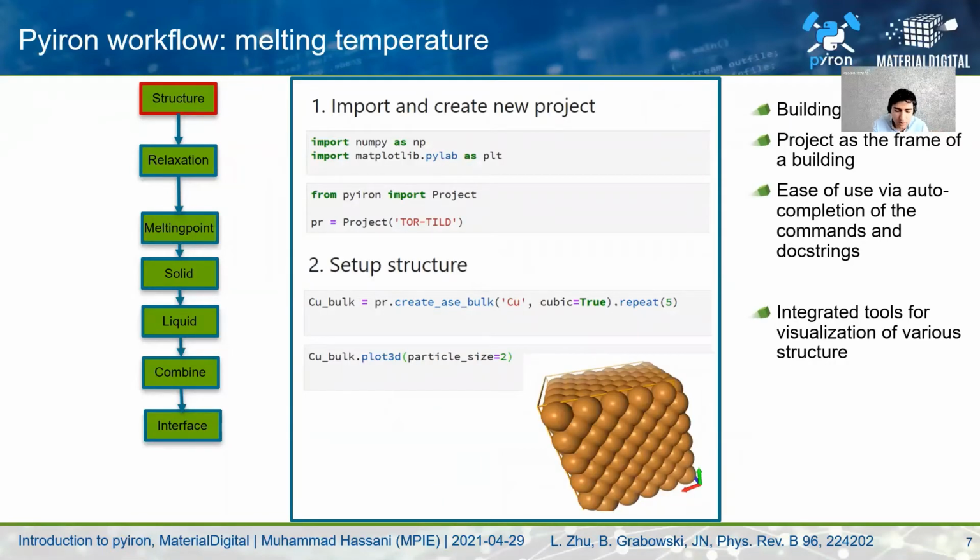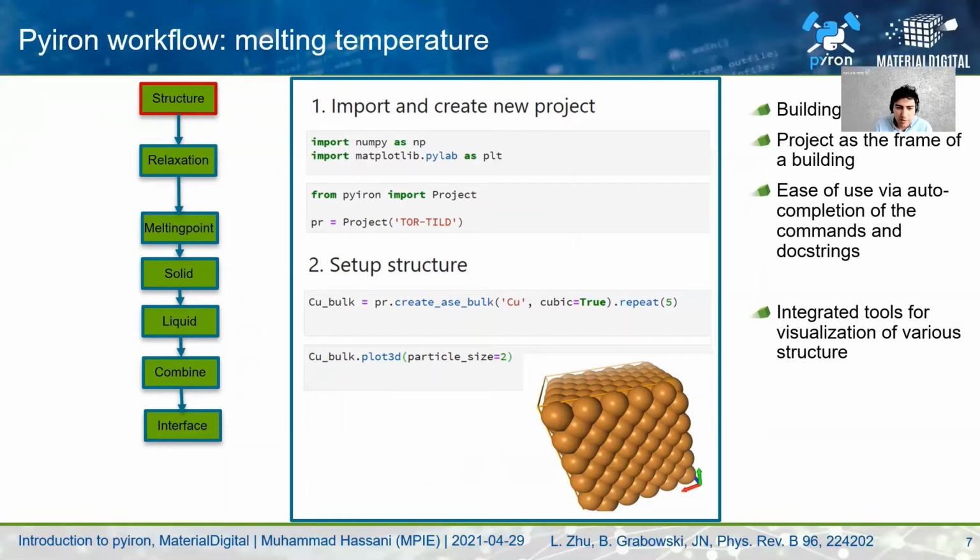Pyiron has a modular structure, and its components are like building blocks put together to create a workflow. First, I have to mention, do not be afraid of the code snippets shown here, as in the second part of my presentation, you can learn more about how they are defined and documented. After importing the needed modules, the first thing that should be done in all Pyiron workflows is to create a project object.